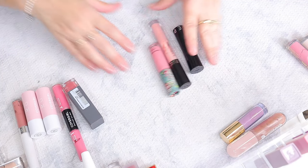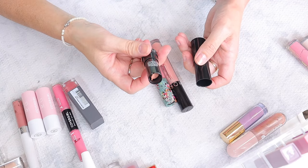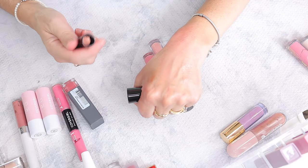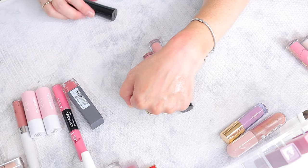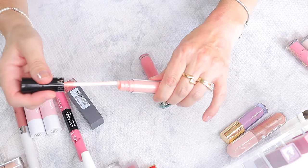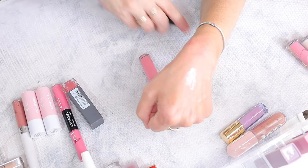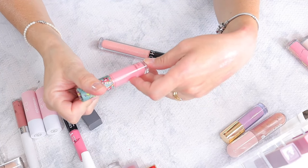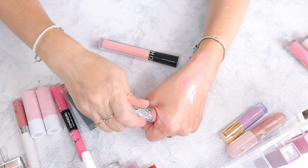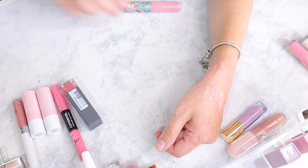Let's move on to Sephora products. I have a Sephora lipstick — I think it's shade 2 — bright with some shimmer, and it's quite old, so I'm just going to chuck this one out. Then a Sephora lip gloss in shade 44 which has really nice shimmer — keeping this one. And the Marc Hoffman for Sephora Collection — a nice pink lip gloss — passing this along to my daughter. I'm only keeping the shimmer lip gloss.